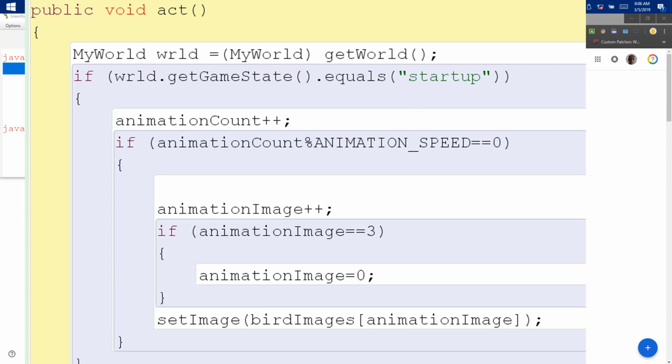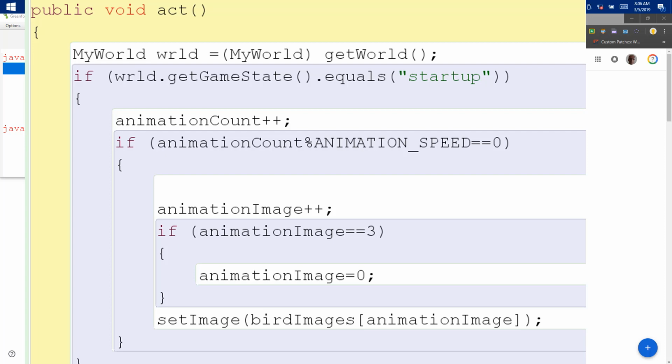and then I'm going to say if animation image equals, so the last image is in position 2 of my bird images array, so if it reaches 3, then I need to set it back to 0 and update the image of the bird.